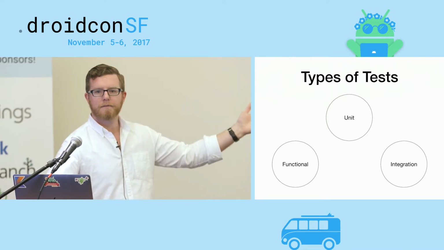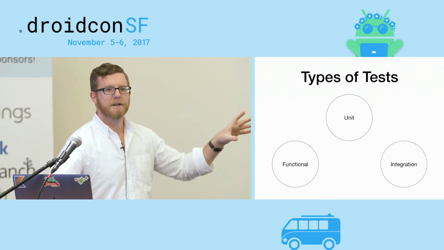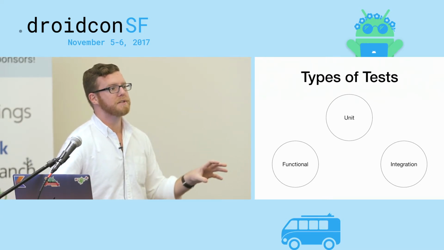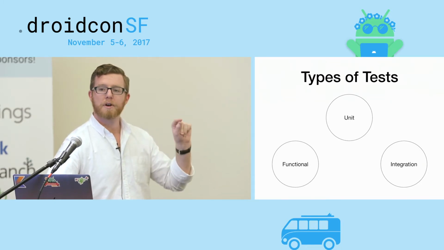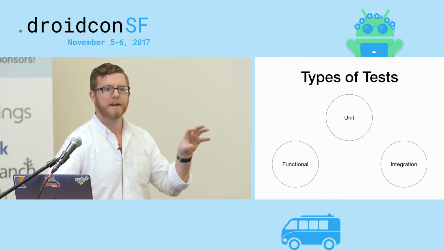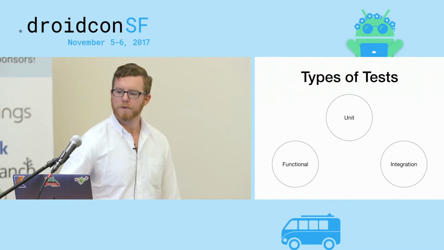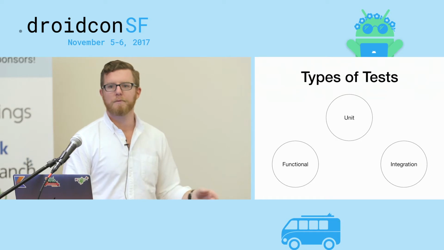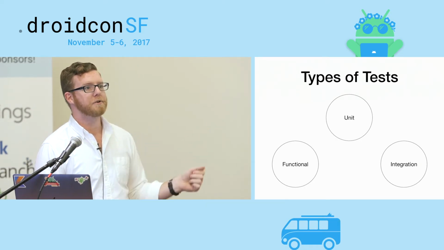And just for me, I say functional tests are kind of somewhere in the middle. Usually I think of functional tests as you have some subsystem inside of your application, maybe a few objects that are working together, and you just want to verify that those objects work together correctly. So it's just kind of in the middle of those two. So as I go through each of the objects, I'll be talking about where that particular mock object applies to these tests.